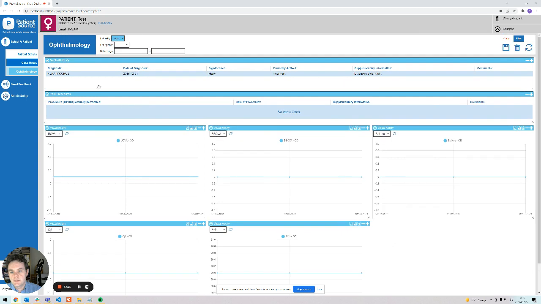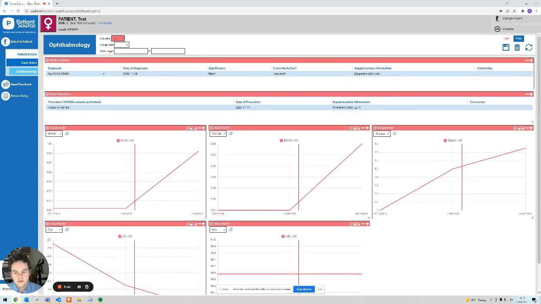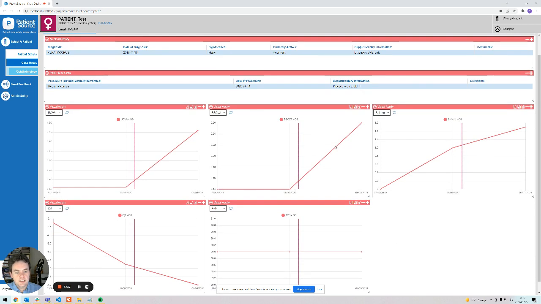So let's look at what was happening in the left eye. Now we can see that there was a dramatic change in the measurements between the second to last and last data points that have been taken. Why would this be? Well, we can see on the graph this vertical plotted line is saying that there was a repair of cornea procedure that took place between those two data points, and you can see that's what is written in the past procedures panel here. So at a glance, a medical practitioner can see the impact of their interventions on their test results.